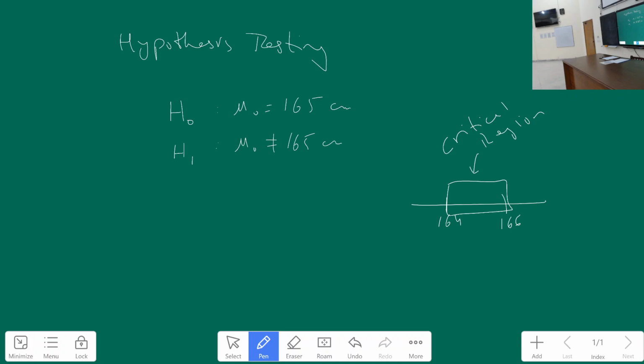Inside it, you conclude that H naught was, at least one of you concludes, whoever falls. So remember, many of you are taking your samples. Some of you will find the mean here, some will find it here, some will even find it here. Yeah, those of you, if all of you are sent out to Swabi, measure 5,000 people at random, take their average. Yes, so those of you who conclude or find your X bar within this critical region say I was right. Those of you who don't find it inside it will say I was wrong. Yeah. Now how do we conclude that I was right?